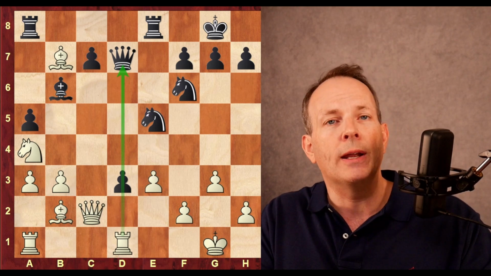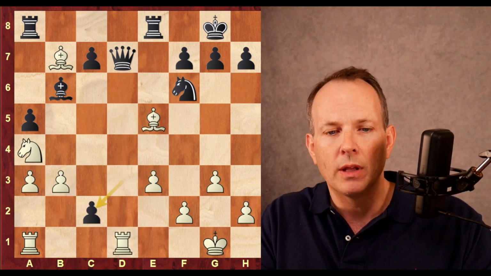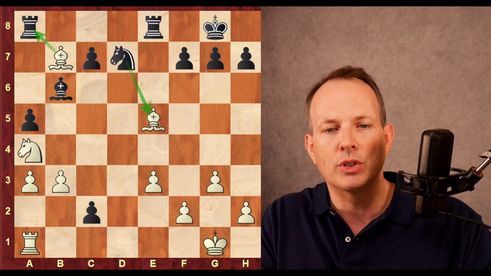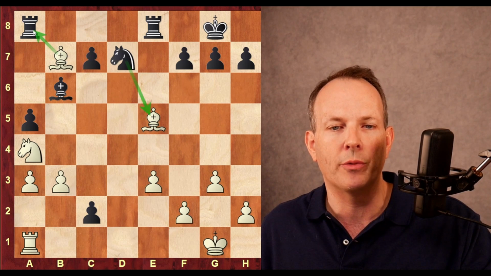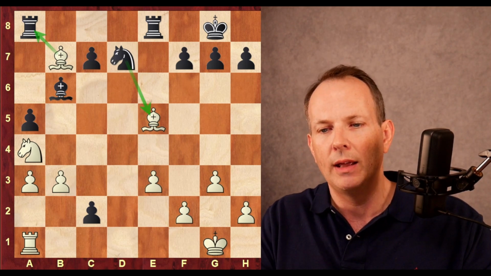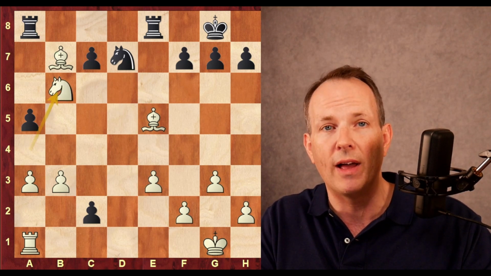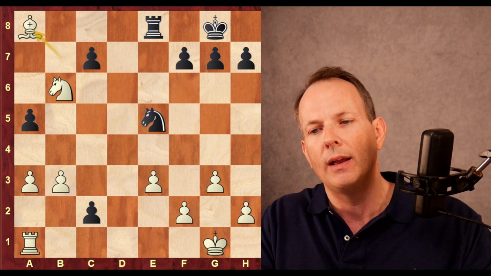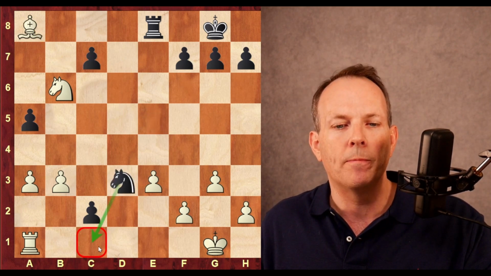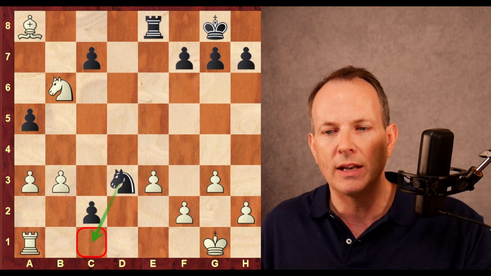But after d3, Magnus just goes ahead and takes on e5, dc2, and now rook takes queen, knight takes rook. And we see threats all over the board. The knight threatens the bishop, the bishop threatens the rook, etc. Now, Magnus should not take the bishop here. He has no time for that. If he takes there, then after knight takes bishop, bishop takes rook, the knight would jump into d3 and control the queening square, giving black a clear advantage.